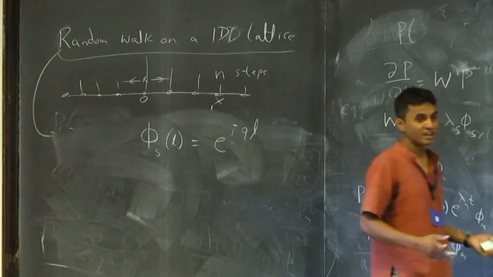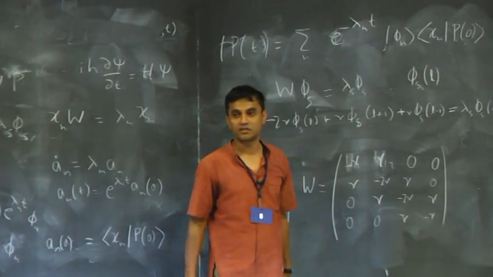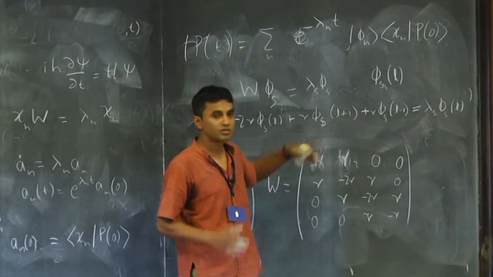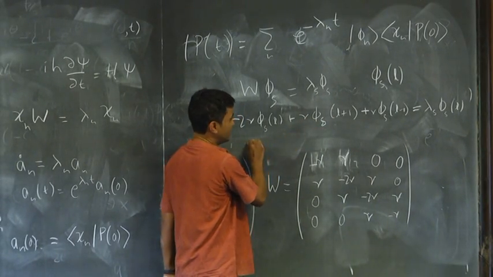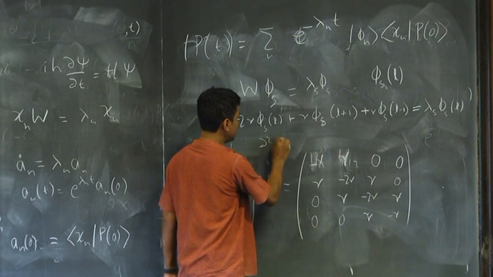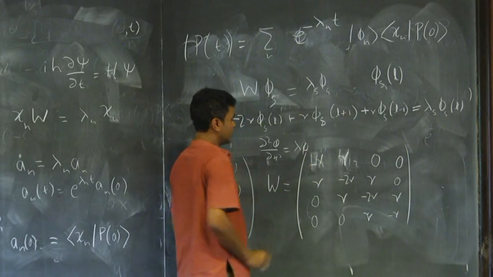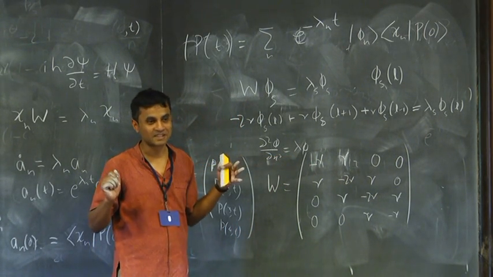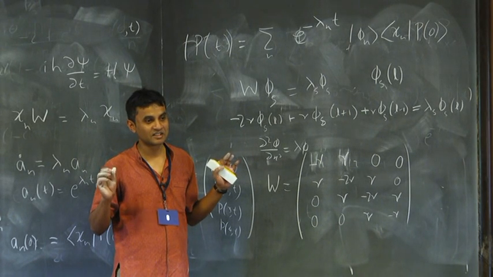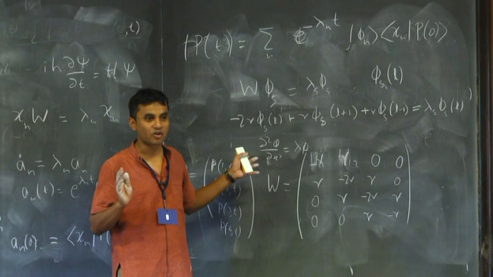I will give you another hint. If you look at this equation and, instead of L, you took the continuous version, then this equation is d2 phi by del x square equals lambda phi. This equation all of you have solved inside a box. This is just particle in a box in quantum mechanics, right?